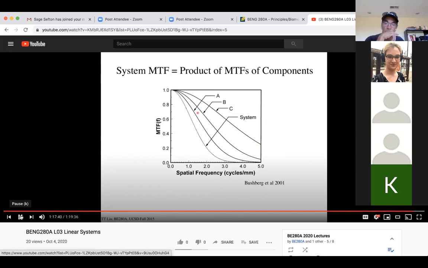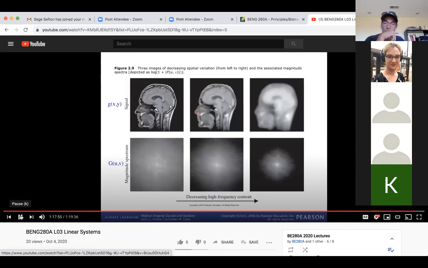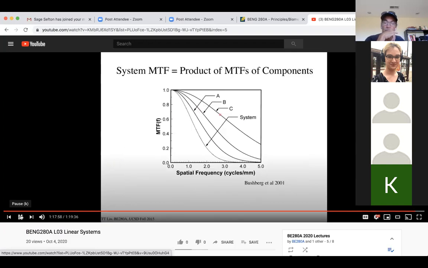So you have a point spread function in the spatial domain, like a Gaussian. Take its Fourier transform, you get the modulation transfer function. And that's what the smoothing looks like in the spectral domain or the Fourier domain. Right? And so this system can image higher frequencies than this system. Pictures from this one will be blurrier than pictures from this one.